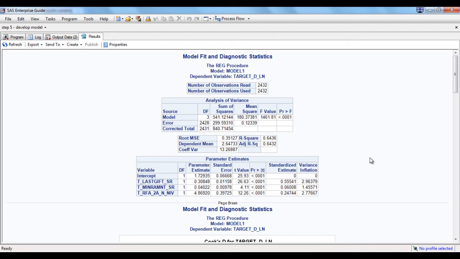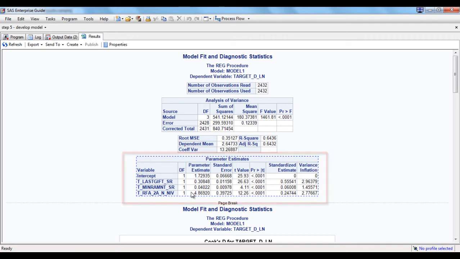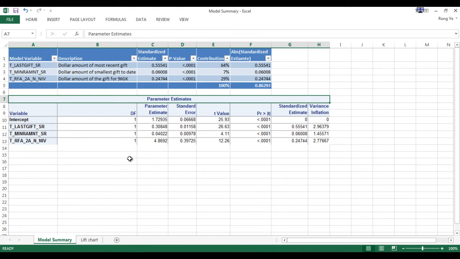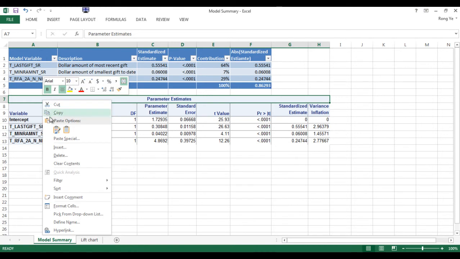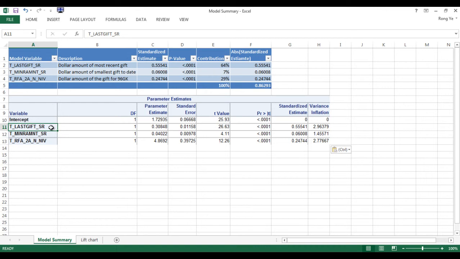Here is the final model fit and diagnostic statistics. In this section, you'll find parameter estimates. Copy this section and paste it into an Excel sheet. As you can see, there are 3 model variables.